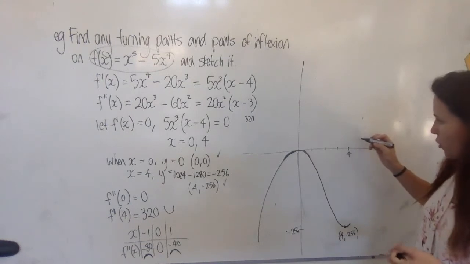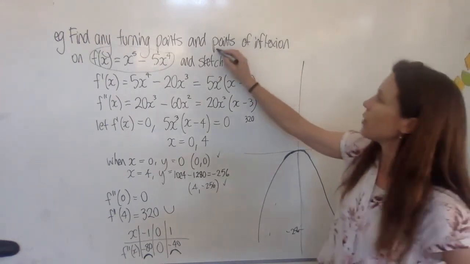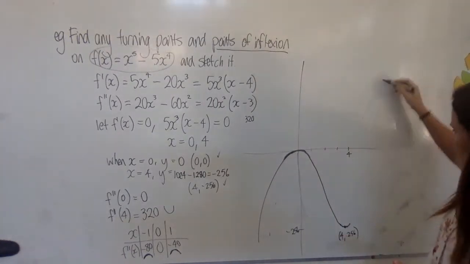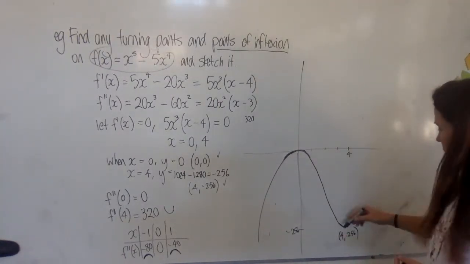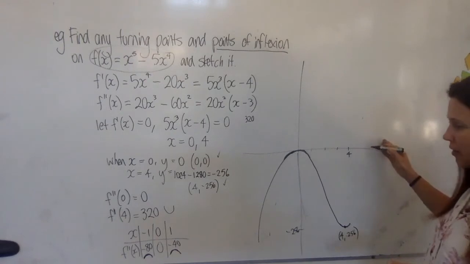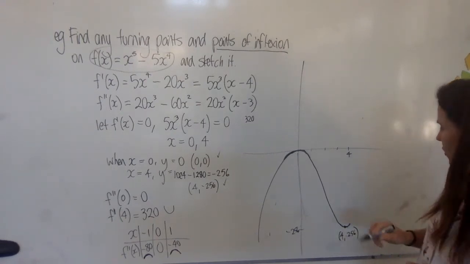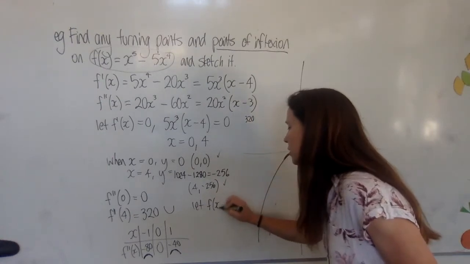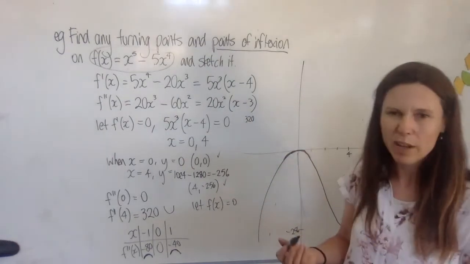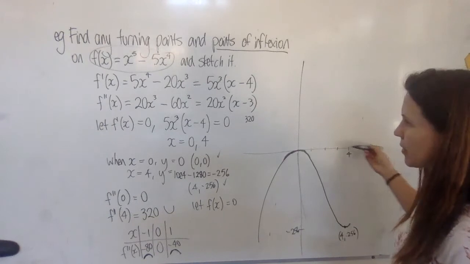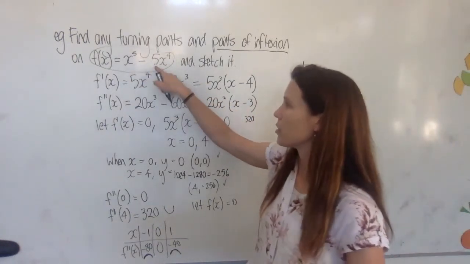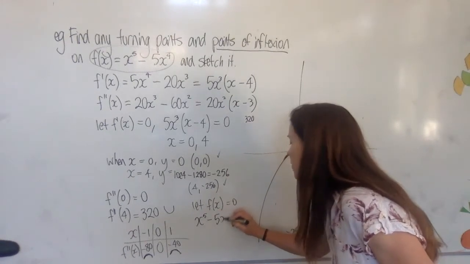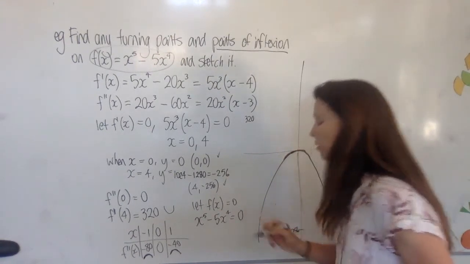All right, now we've got two more things to do. We need to find any possible points of inflection. And we also need to find where this x-intercept is here, because it looks like it's going to go shooting up, and we want to get this right. Let's look for this one first. So we want to let f of x equal 0, or let y equal 0 really, don't we, to find x-intercepts. So go all the way back to your original function and say x to the power of 5 minus 5x to the power of 4 has to equal 0.